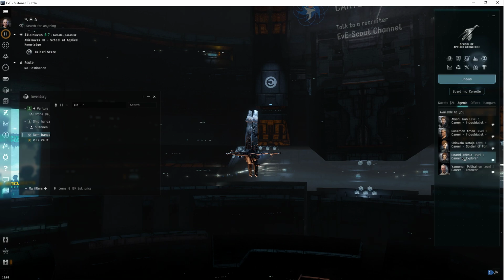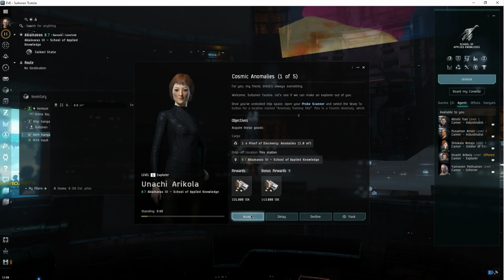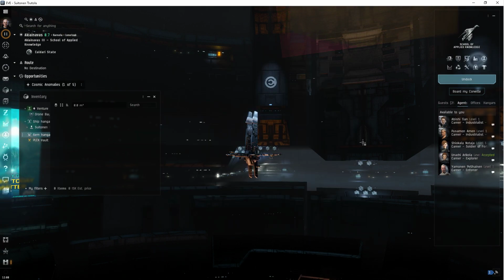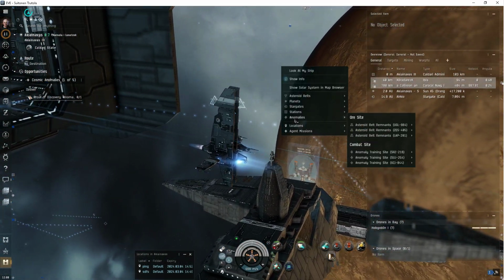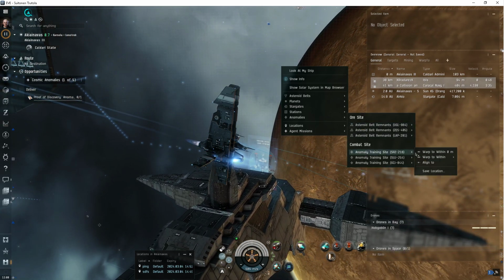Let's do a speed run of the career agent for Explorer. Fairly simple. It's just right click and warp to one of the anomalies. It's not actually exploring, which is kind of hilarious, but whatever. Yeah, bad wrong impression right out of the gate. Right? So, yay.